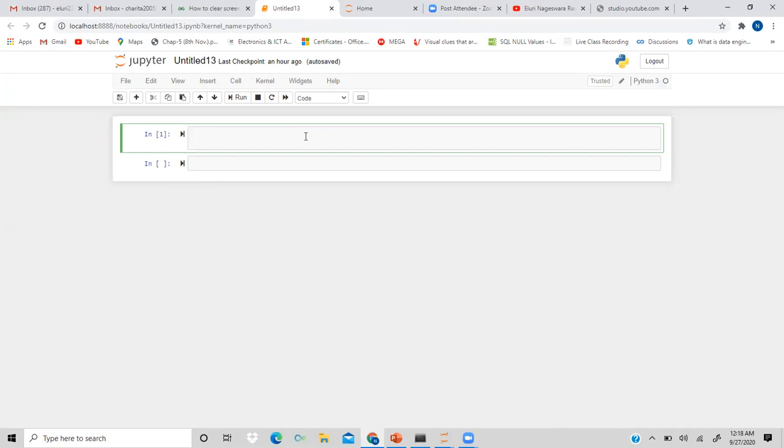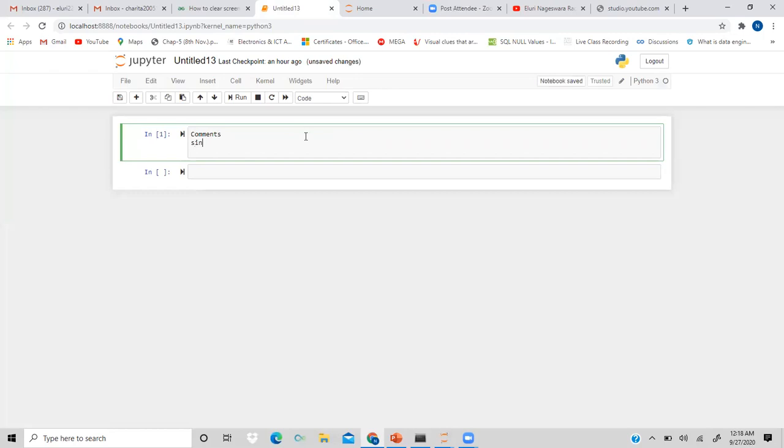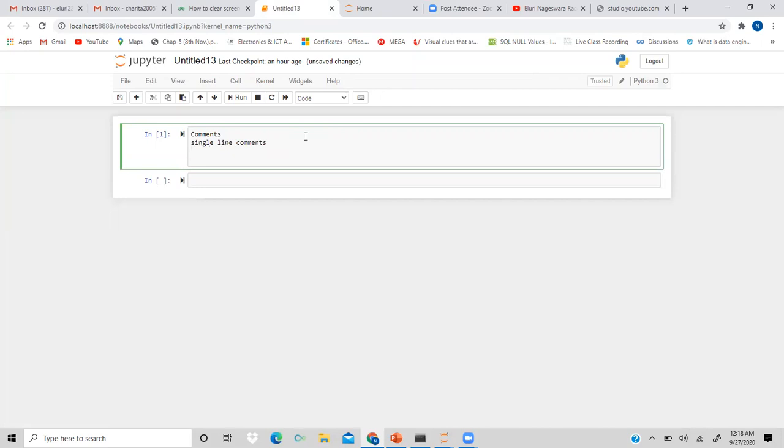Here we will use two types of comments: single line comments and multi-line comments.